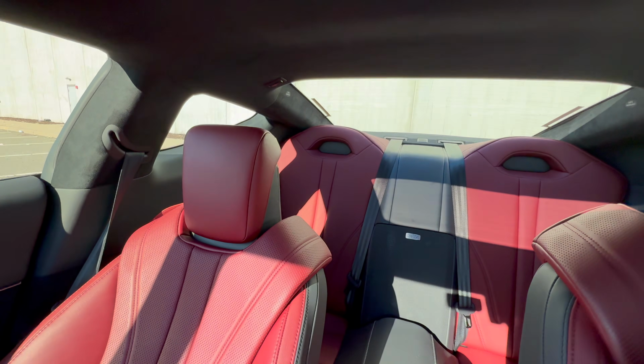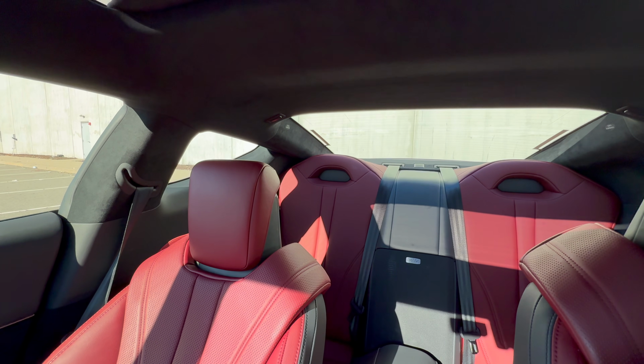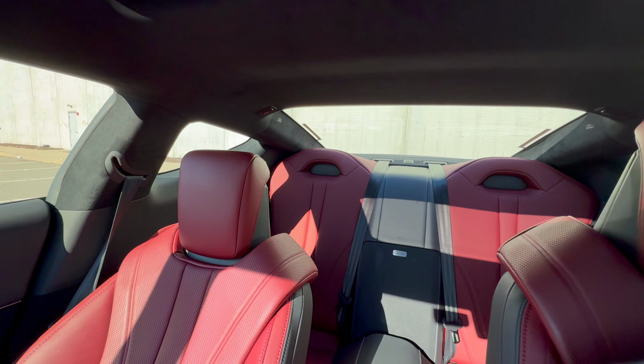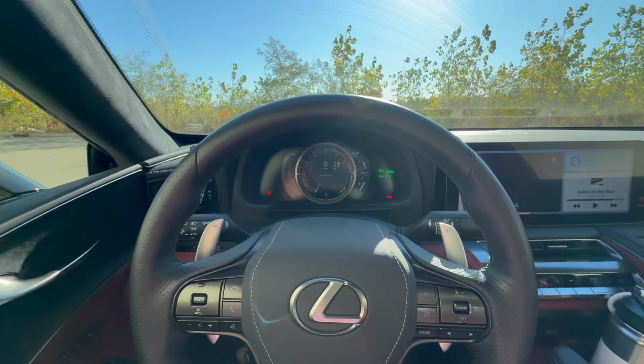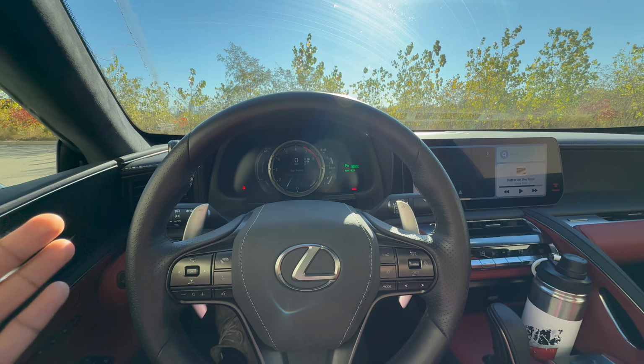Between these really comfortable seats, you have the nice sunroof right up above me. We've got back seats, which, I'll try to get back there a little later, but they're usable, certainly more usable than a 911 per se. But overall, I like this interior experience just sitting in here. But I feel like at a certain price point, some things just can't be excused.